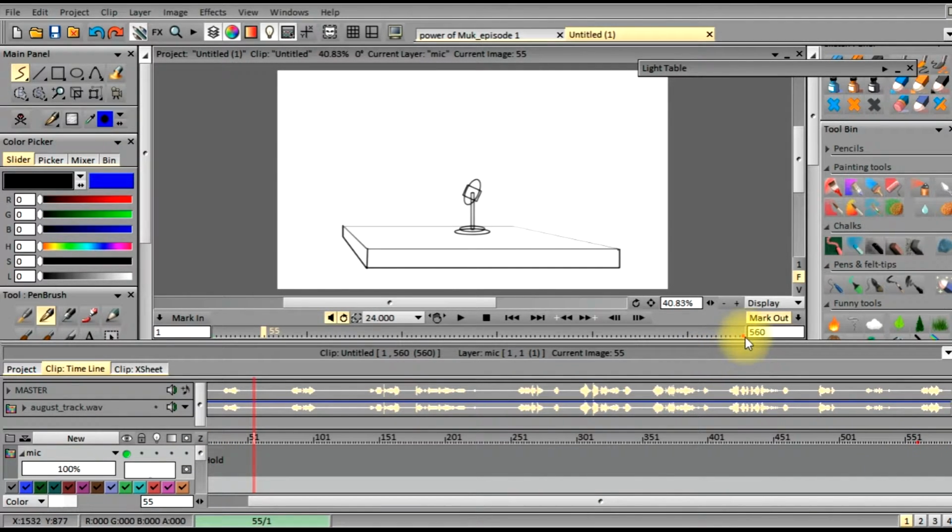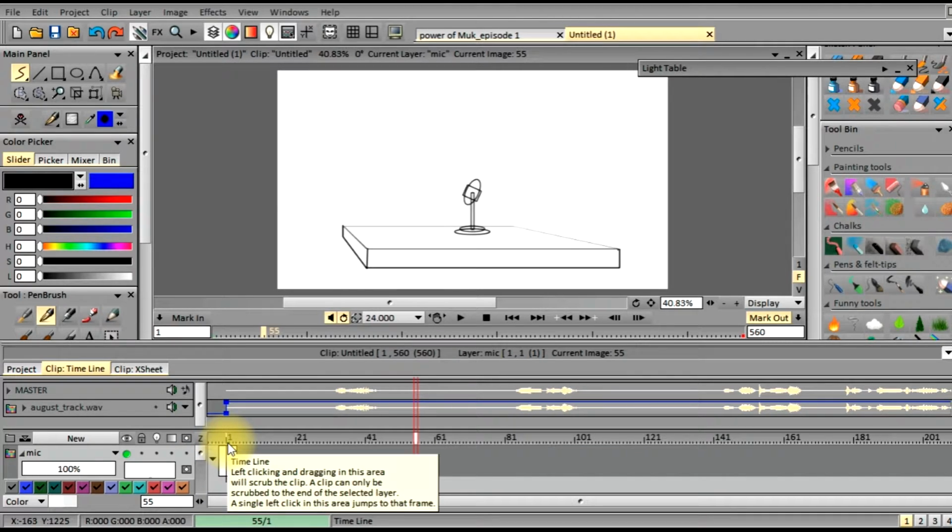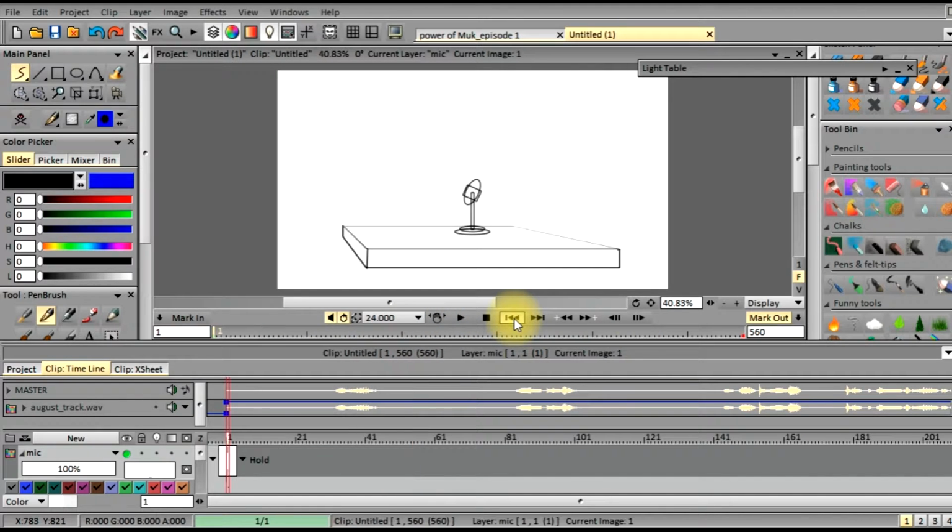But I also have it up here. I marked it out here by inputting the number here, and you mark it in by putting the first number here. You can see our first frame would be colored green. So the mark in is green, as you can see up here, and the mark out is red, which can be seen here and on our timeline. The clip that I'm using is for an animation clip. I can go ahead and play that for you to show you what it sounds like.